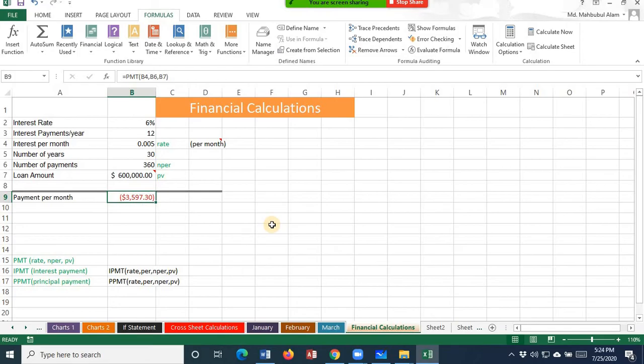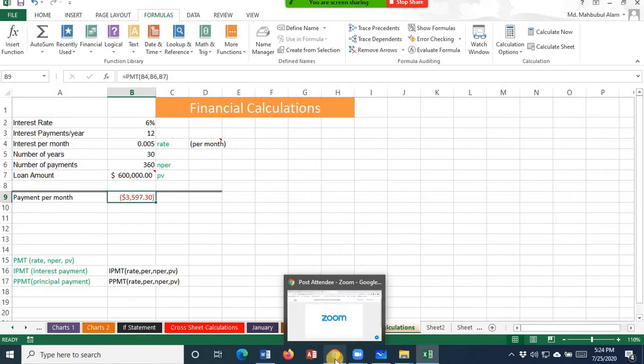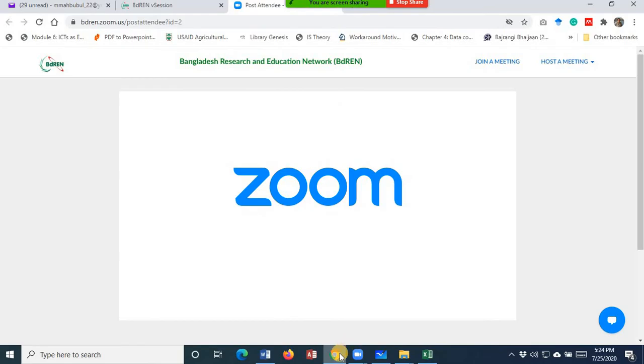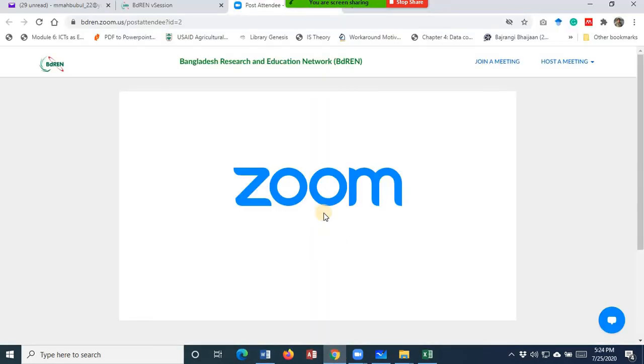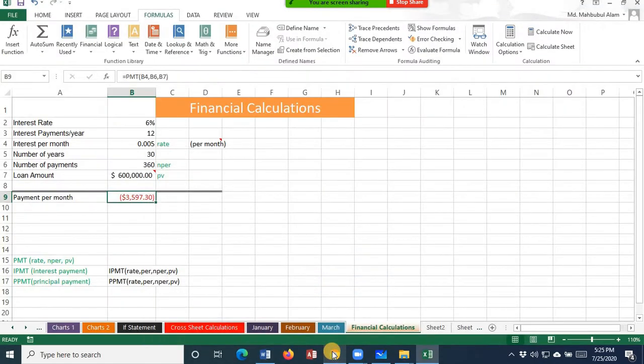Who wants to tell what is the type of this loan? Installment? No, there is a very formal name for this loan. Like house building finance, or like somebody wants to get that loan. Okay, it is very popular, you are business students, you should know.